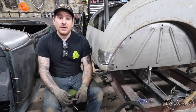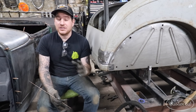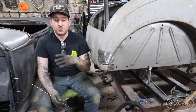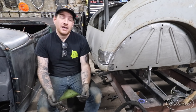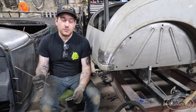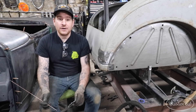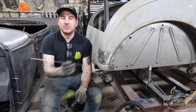Now for amperage when welding — a good rule of thumb is one amp for every thousandth of material thickness. That's a good base starting point, but it isn't always the case when welding on older vehicles where the metal you're patching may be thinner from years of work or rust. It can require less amperage than expected and blow holes. I like to match it to my filler wire — if I have .035 filler wire and I'm welding 18 or 20 gauge, 35 amps will weld and melt the filler wire right into the base material.